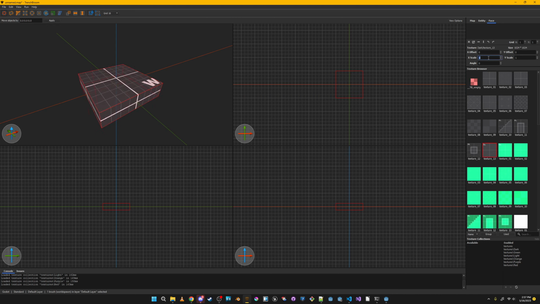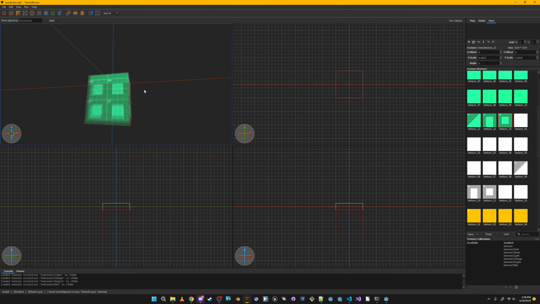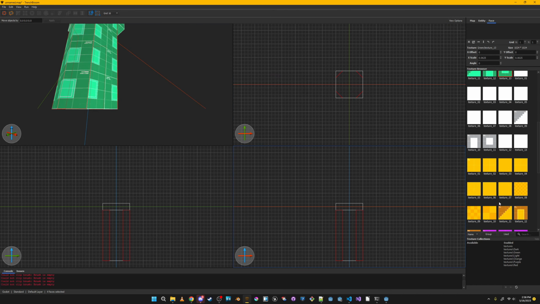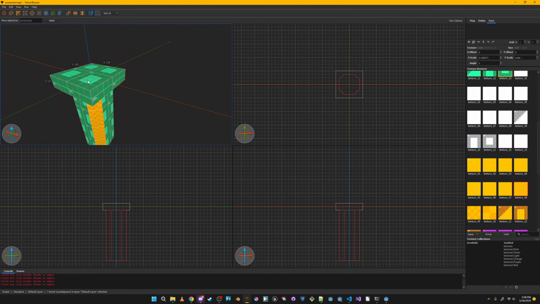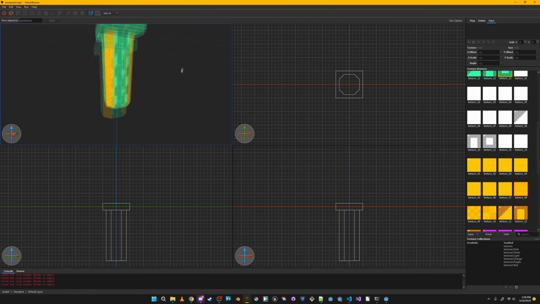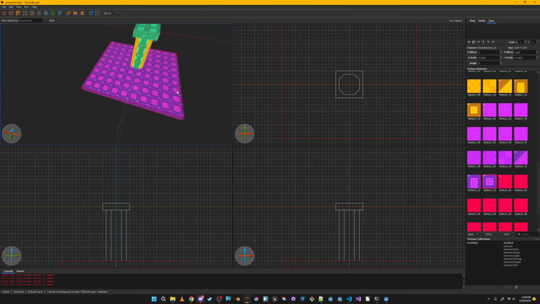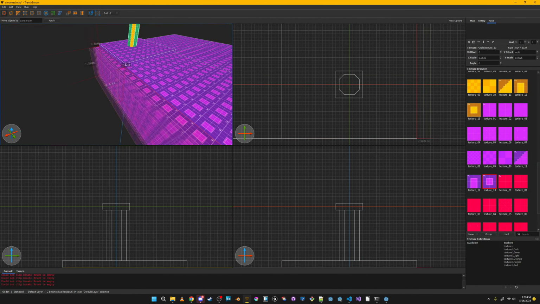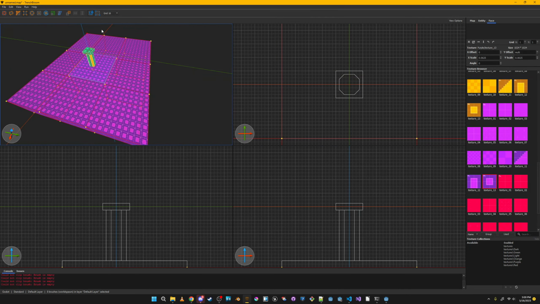So right here, what I'm going for is just making a little test map where I make a tower in the middle, then have some type of incline that goes down. That way the player can move around and also test how the movement feels on the map, how tall we should make stuff, and probably right here is the tallest I'm going to make it for this game, just because it's an isometric game, and you don't need to make things too tall. Making things tall is probably not the best idea because then your camera might clip through, but yeah, this is just how I'm going to design maps for this game.